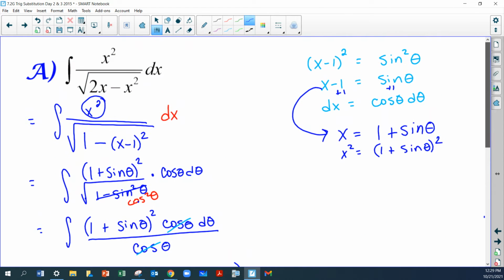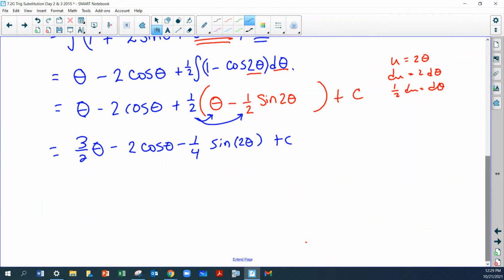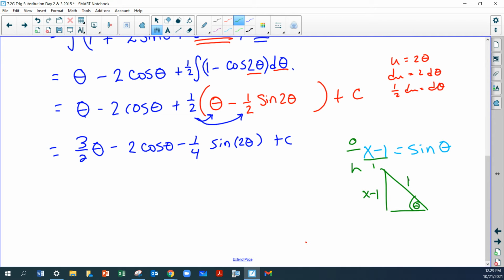That's probably going to be triangle work based off of x minus 1 equaling sine. I'll rewrite that down here. x minus 1 equals sine theta. Triangle that baby. Put my theta down there. Sine is opposite over hypotenuse. So my x minus 1, and the adjacent side would be the square root of 1 squared minus (x minus 1) quantity squared.